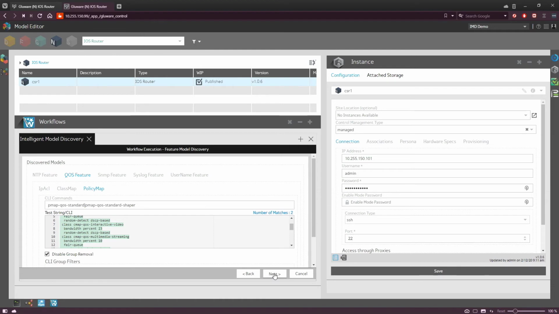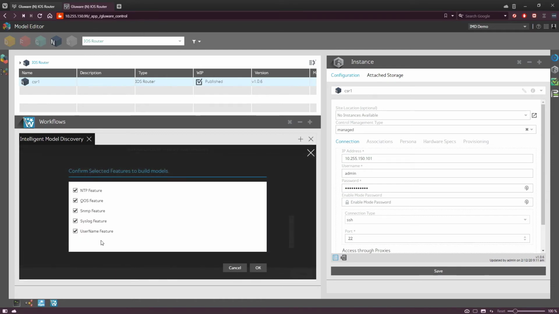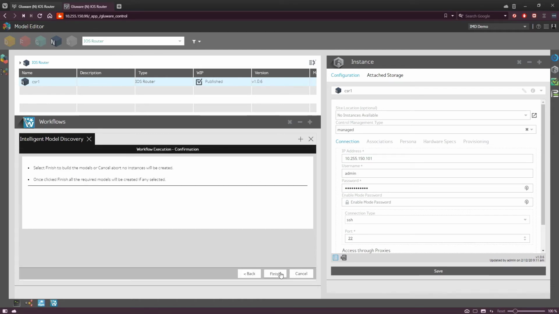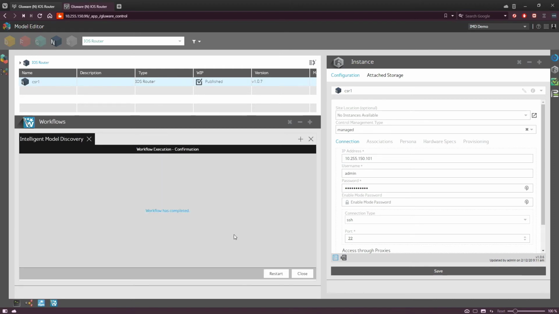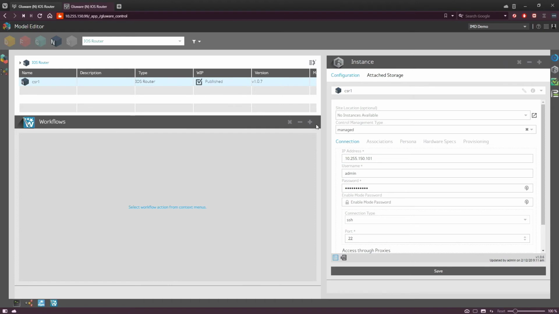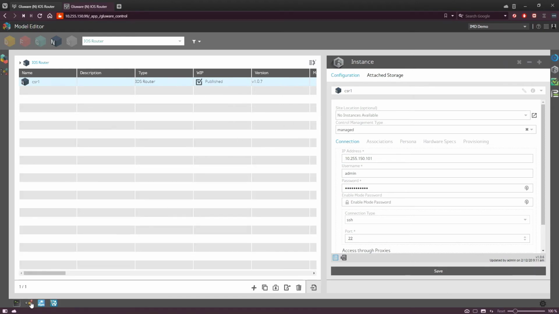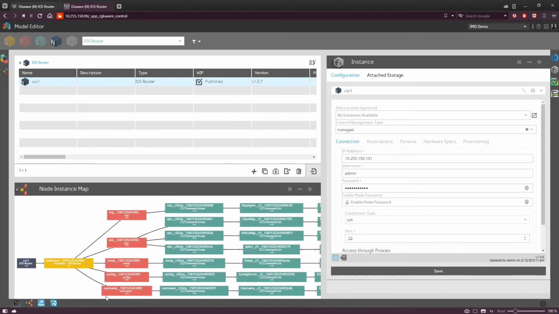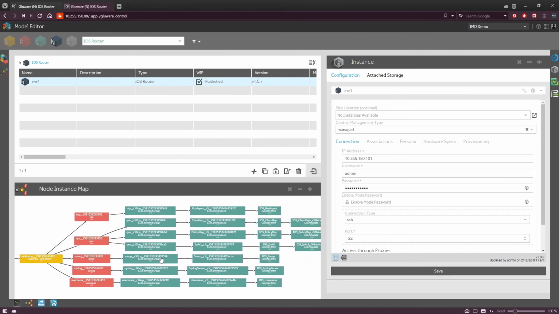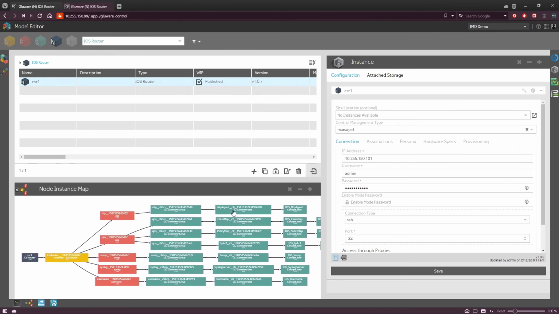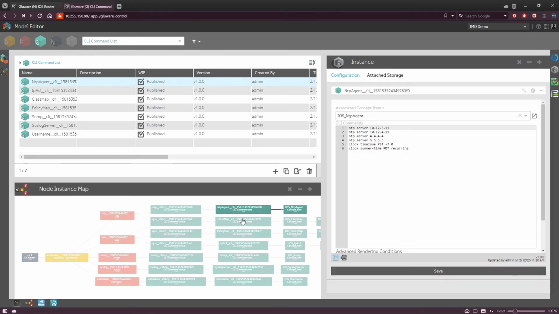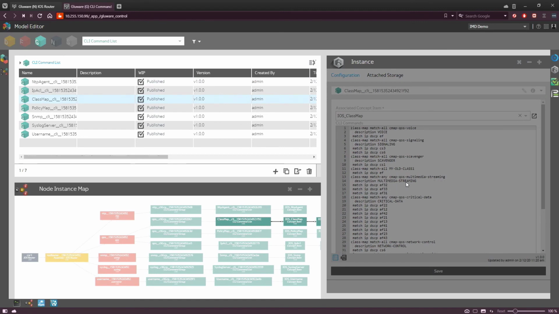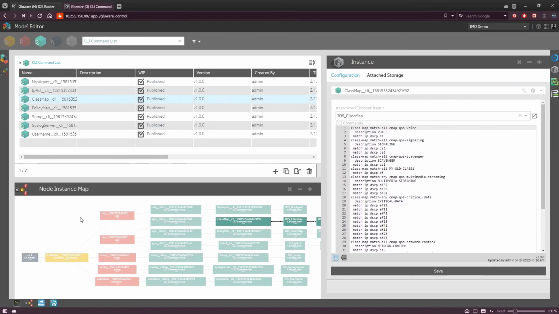So let's assume I want everything. It's going to say, okay, you do want everything. I said, yes, I want absolutely everything for this box. Let me close this, and if I go back to my node map now, you can see that my box got all these different construct builds with all those onboarded CLI that were in the box, all the class map stuff for quads, etc.